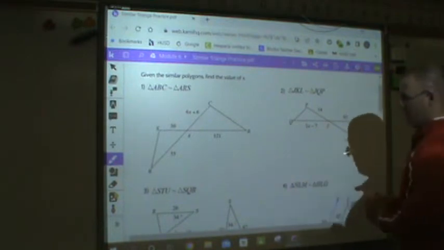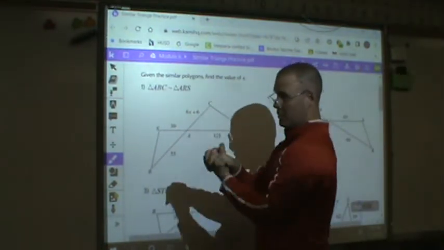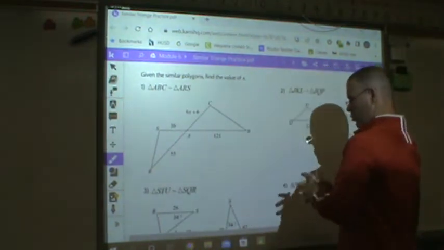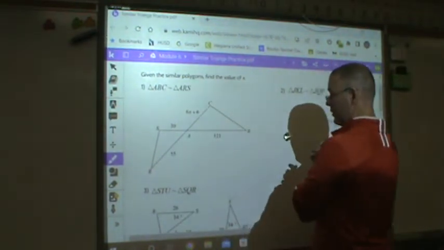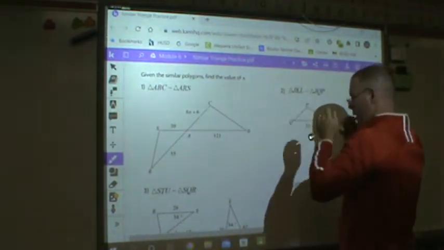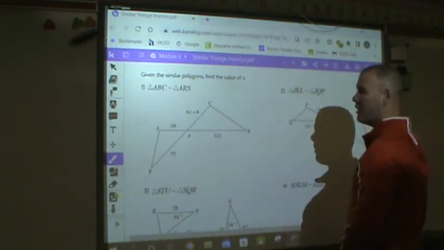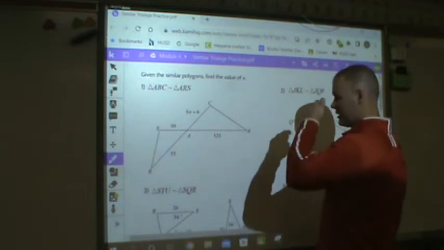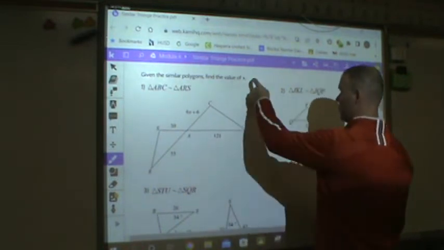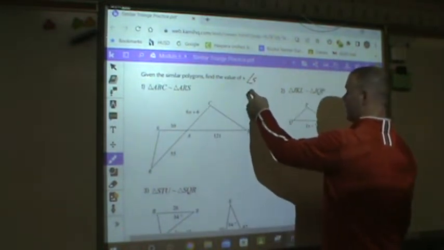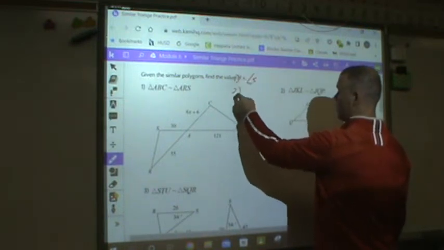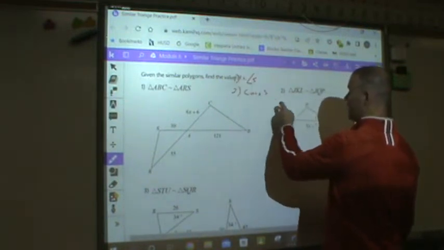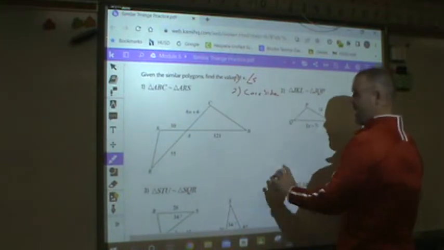This will be quick. I'm going to cover number one, and here's some helpful tidbits with how to solve and find a value for x, because that's what it wants me to find. What we covered in the lecture was that I want to be able to compare corresponding sides. That's two ways that we know figures are similar. One, we talk about the angles, and two, we talk about corresponding sides. And we know that corresponding sides have the same ratio.